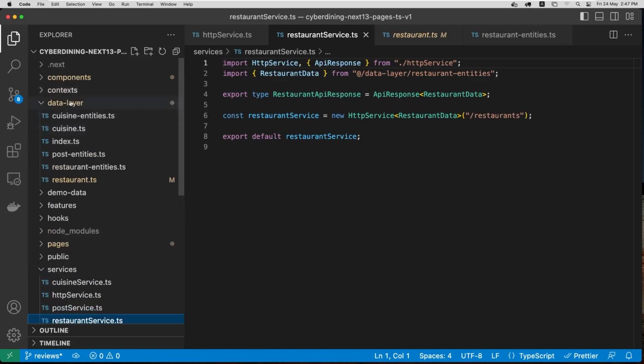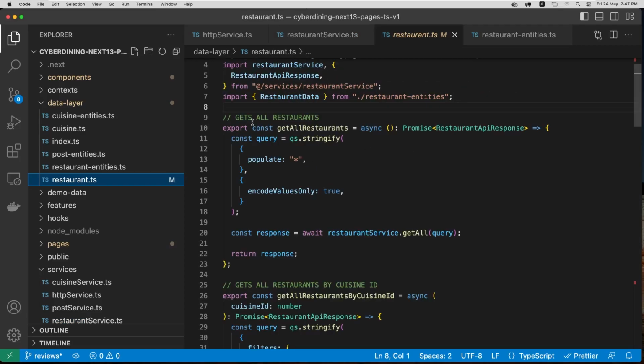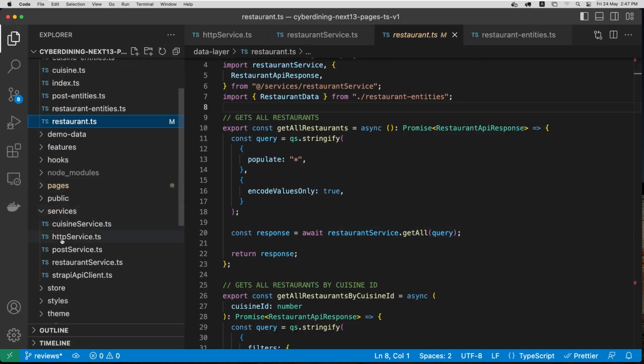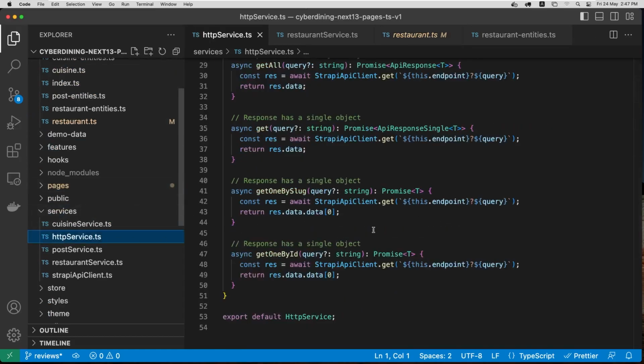And remember, I said under the data layer, there will be two files each. One is restaurant-entities.ts, and the other one would be restaurant.ts. So this is the one the restaurant data service is utilizing and shaping up the data structure. And then in the restaurant.ts, we are just using this object and .getAll, which is also coming from this generic HTTP service.